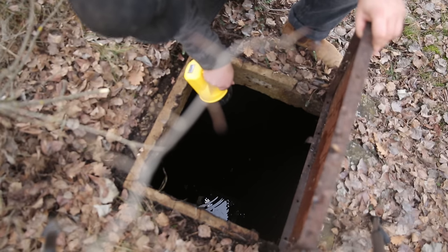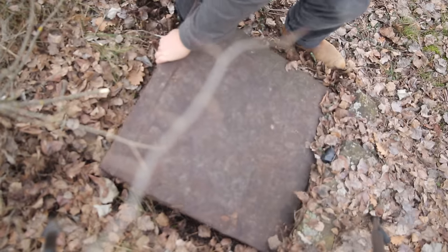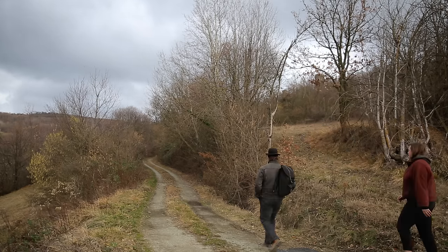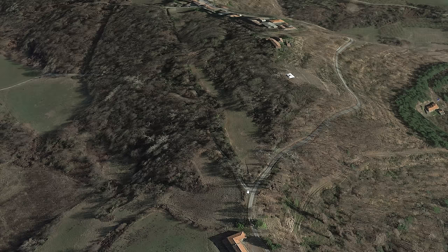It looks like it's still about half full — I can just about see the bottom with the torch. Between the old veggie garden and the cistern there's an old road, the old main road that goes up to the village. You've definitely seen us walk here before, because it's the route that we always take when we go to eat out in the village restaurant.